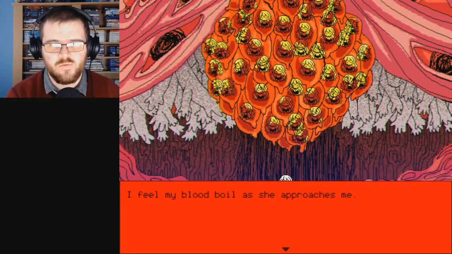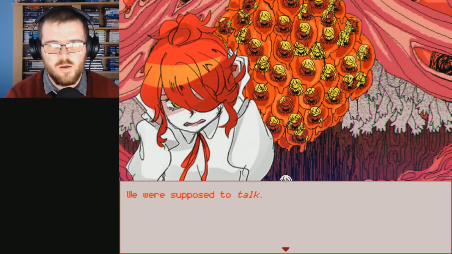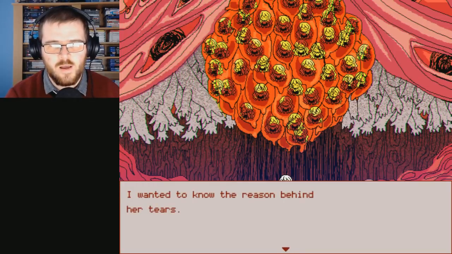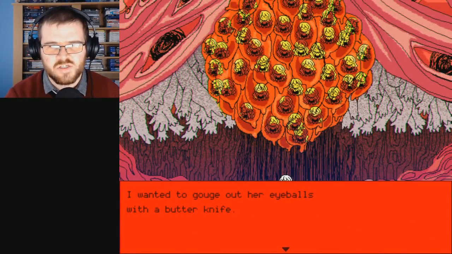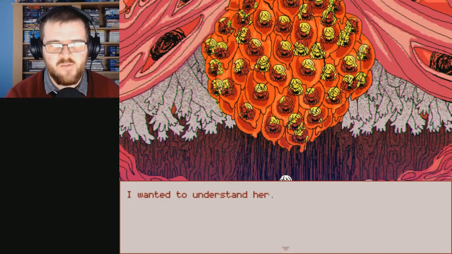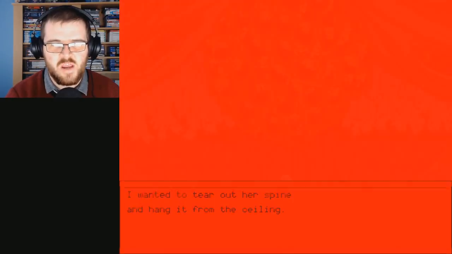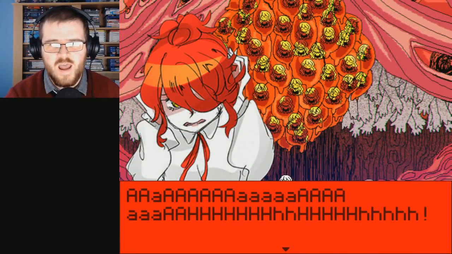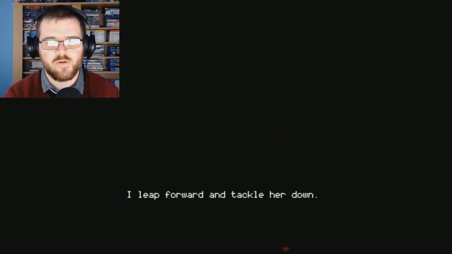I feel my blood boil as she approaches me. Something isn't right. Why do I feel so angry? We were supposed to talk. Yet, why am I? I want to know the reason behind her tears. I want to gouge out her eyeballs with a butter knife. I want to understand her. I want to tear her spine and hang her from the ceiling. Oh, the oracle inside her mind is growing stronger.